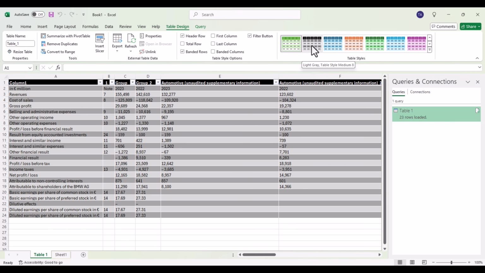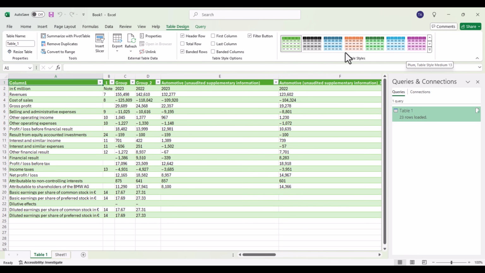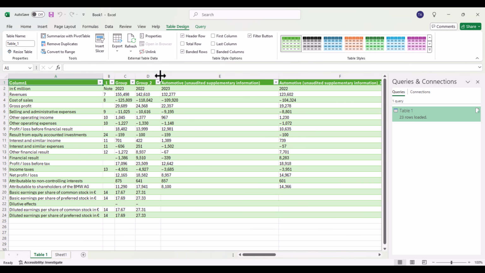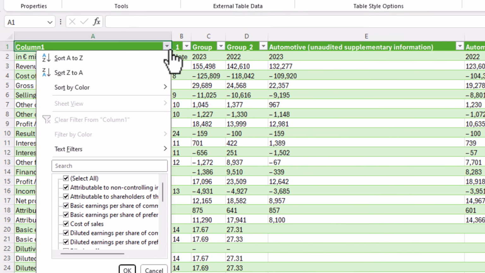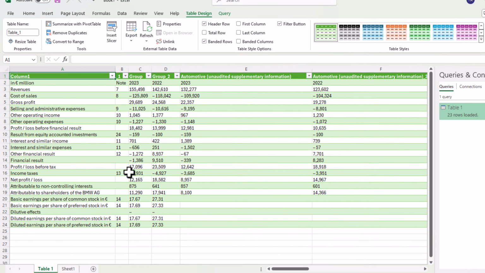You can make changes to the color, and design the reports the way you like to see them in different colors. You can go back and make changes to your filters. This is your filter. You can click on it. You can eliminate any column, any information you don't want to show in your report. Same thing goes here. Even for the names, you can filter for entries that contain certain information or begin with certain information, and this is how you can select it using that filter option.